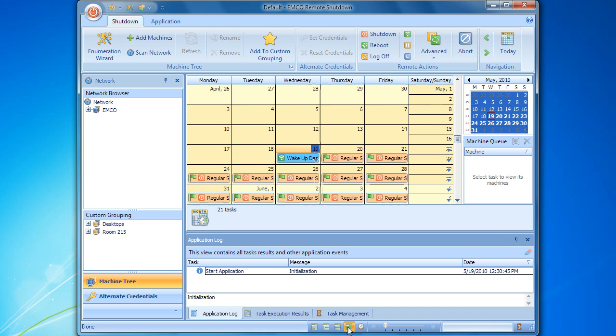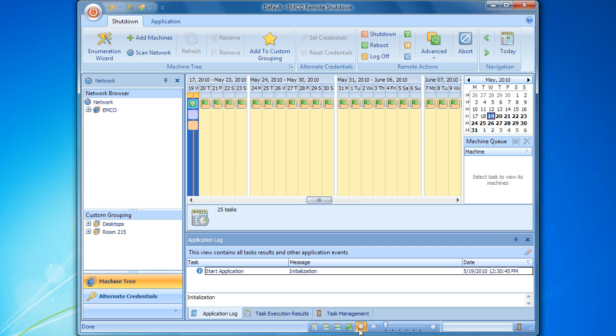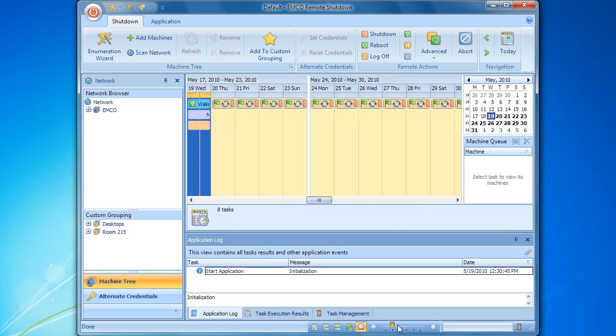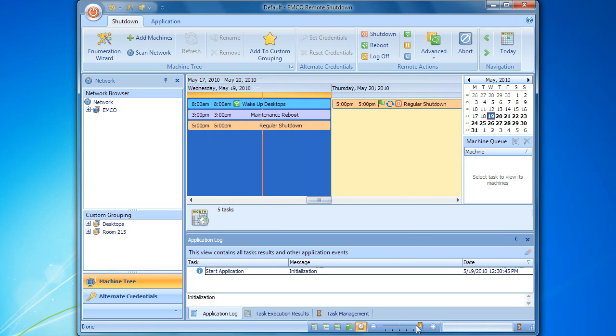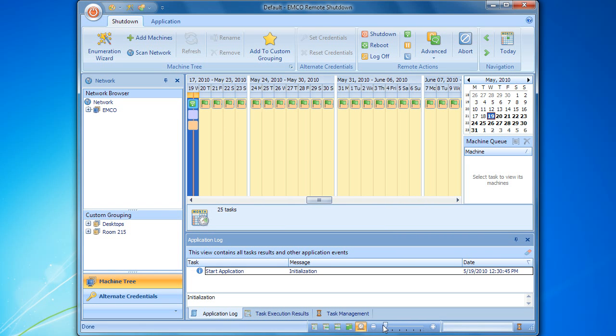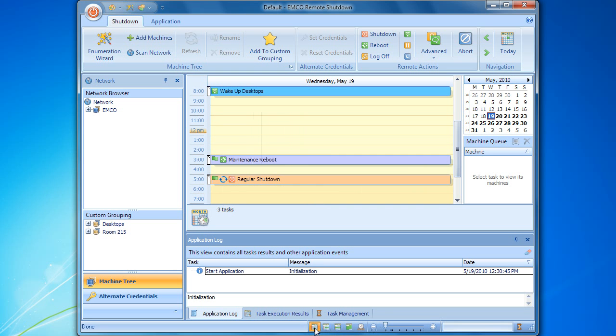A month view, which makes it possible to see all the scheduled tasks for the whole month. And, finally, a timeline view, which displays all the dates sequentially. If required, we can zoom in and zoom out the scheduling area in these modes too. Great! You have learned how to navigate inside the displayed time frame.